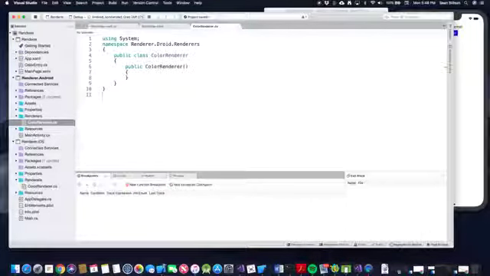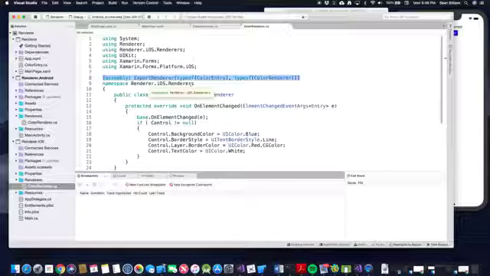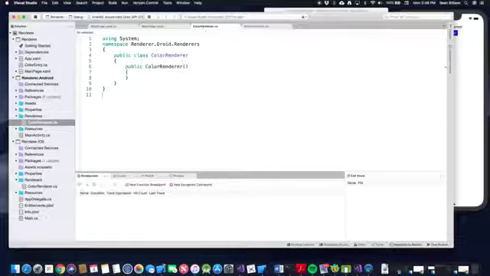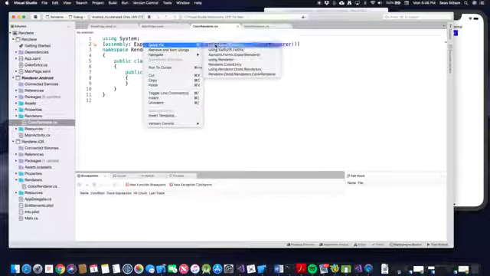So what we can do is go down to our original color renderer in iOS and copy this line out of here, because that is also the same. There's a fair amount of shared code here. And of course we have to add our using statements.